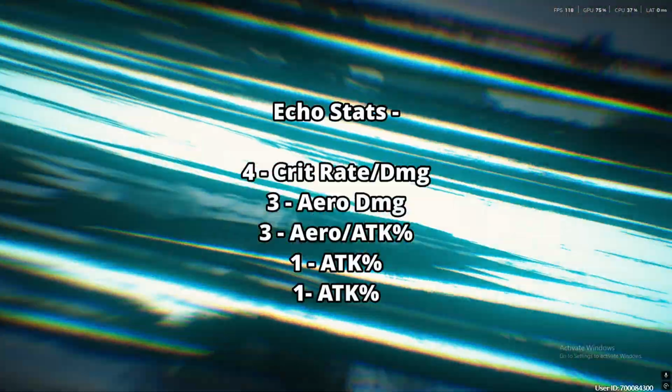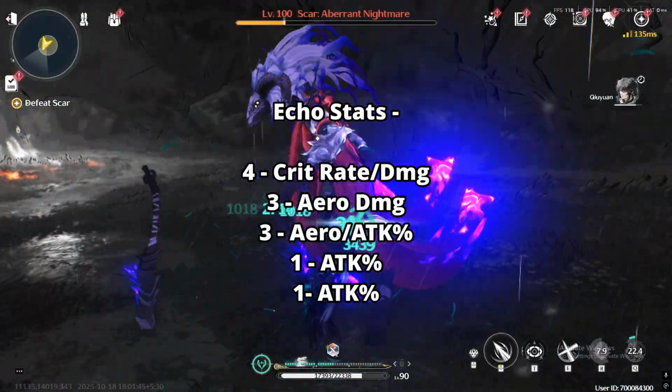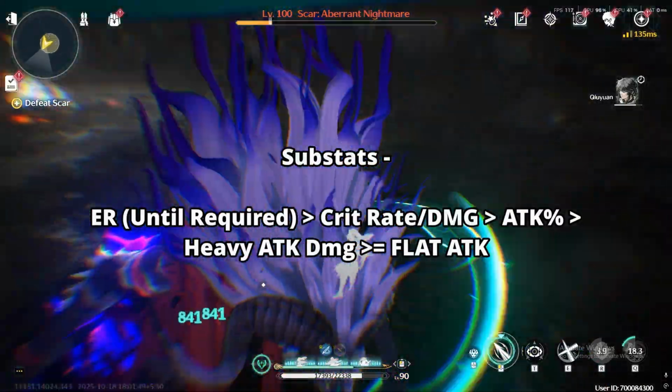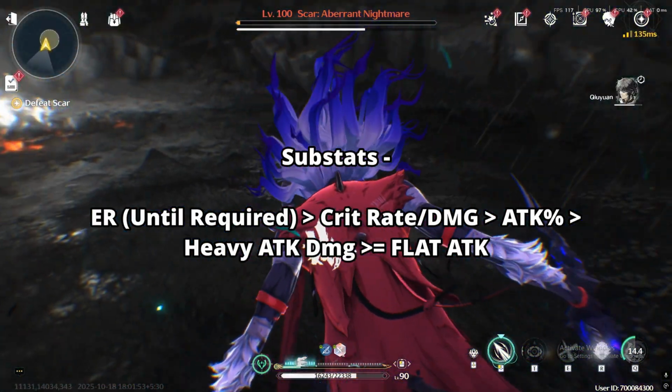For his echo stats, crit on the 4 cost, double arrow or a combination of 1 arrow and 1 attack on the 3 cost, and attack on the 1 cost. For his substats, get the required amount of energy regen, then prioritize crit stats, attack percent, heavy attack damage bonus and flat attack. Moving on to his weapons.